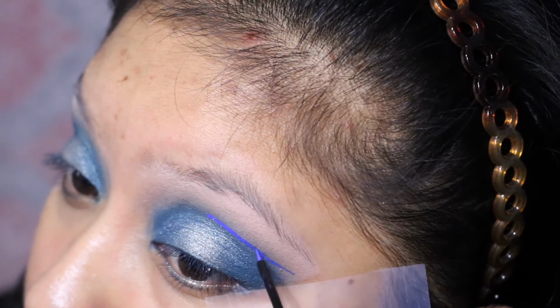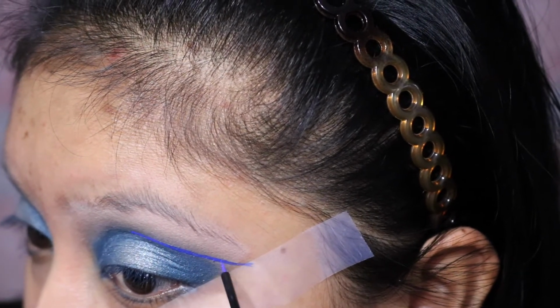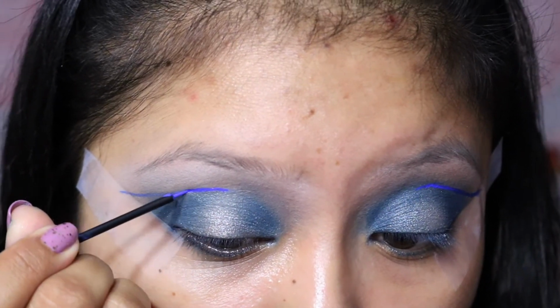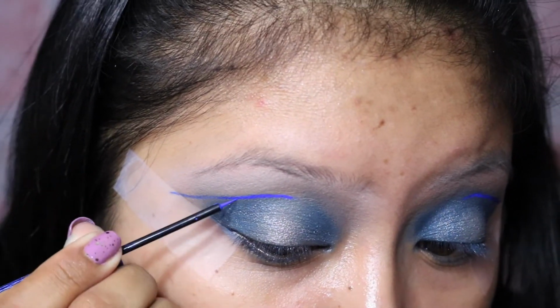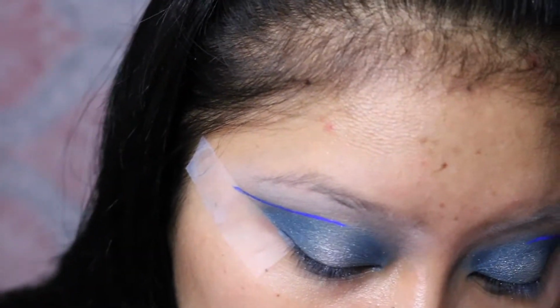And finally, we're going to be doing this abstract kind of eyeliner. So what we're going to be doing first is using the tone Cobalt from the Urban Decay liners. We're going to be creating a basically cut crease eyeliner where we kind of cat eye it at the end.